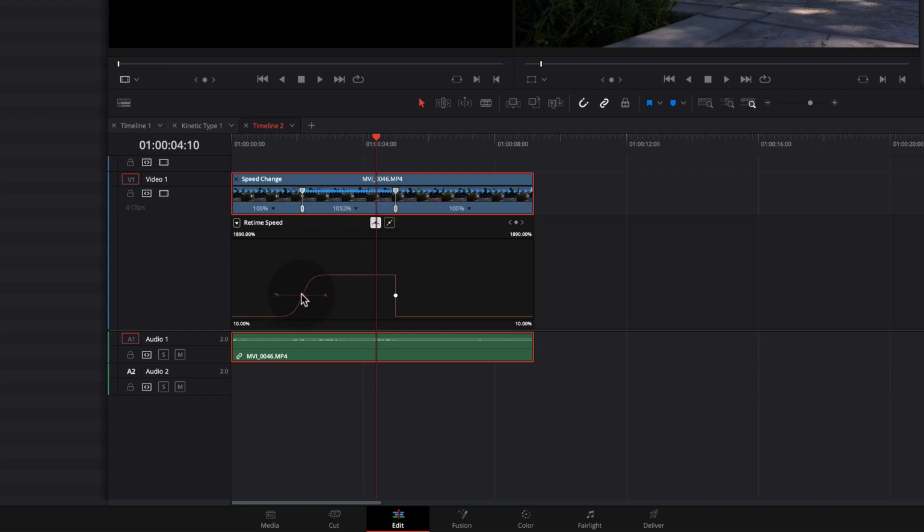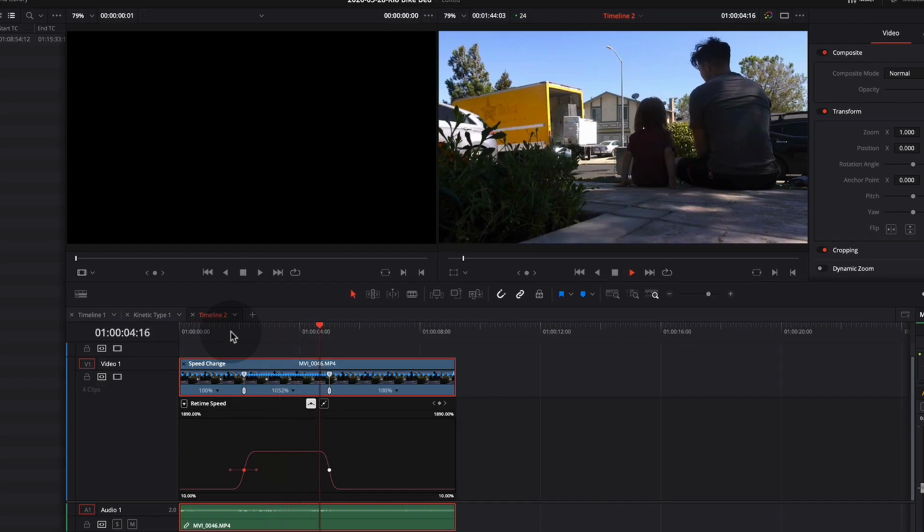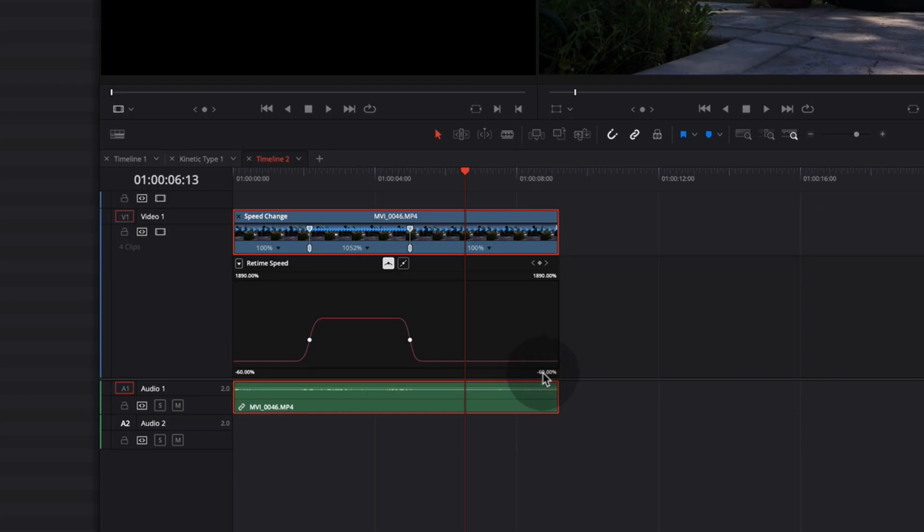Now, unfortunately, you can't select both of these at the same time, but it's not too much trouble to do it one at a time. Once you have those handles, though, you can control the ramp up speed or ramp down speed if you're doing slow motion. It works the same way for slow motion, just instead of pulling that graph up like I did, you pull it down. And if for some reason you need to see a lot more of that graph than 10% or whatever the default is, you can do that by adjusting the Y value down here on the bottom right or bottom left.